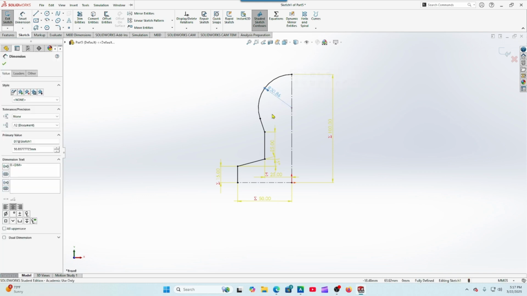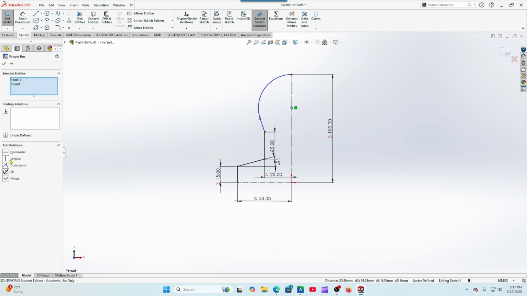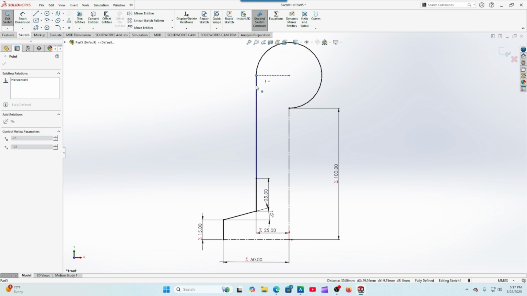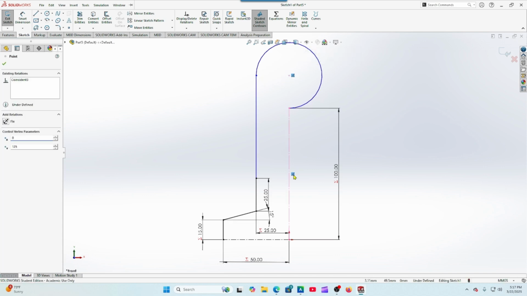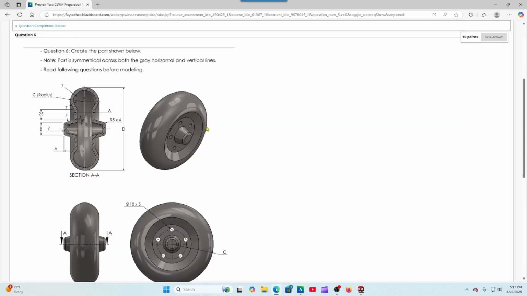Okay, I know what the problem is here. We are going to make that horizontal, and then when you do that, that really screws everything all up. So let's go ahead and delete you then. We're going to delete your coincident. Like so. We have everything in there that we need to have.